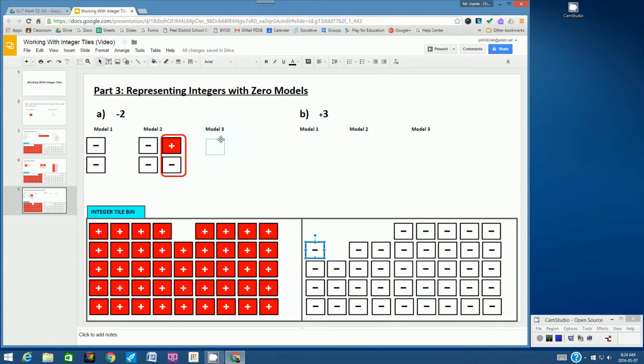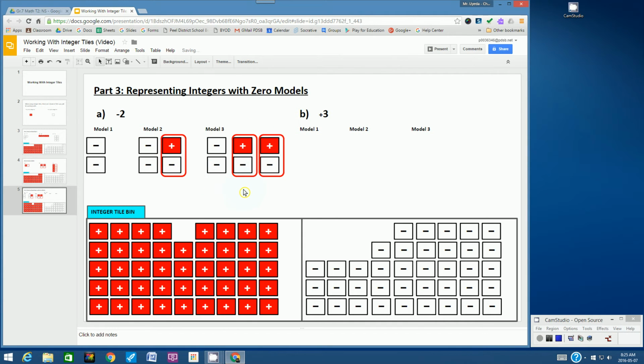Okay, so let's come up with a third different model to represent the integer -2. Okay, so if you were really smart, what you can do is you can surround this zero model. Let's see if it'll work. No, how about we do this? We click on the positive tile. Okay, I'm trying to highlight just these elements. Let's see if I can do that. So let's go to Edit, Copy, Edit, Paste. Did that work? Yes, I've got 1 zero model here. And then what if I pasted it again to create 2 zero models?